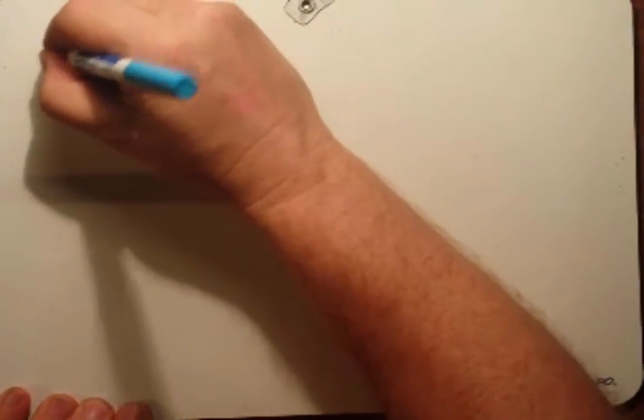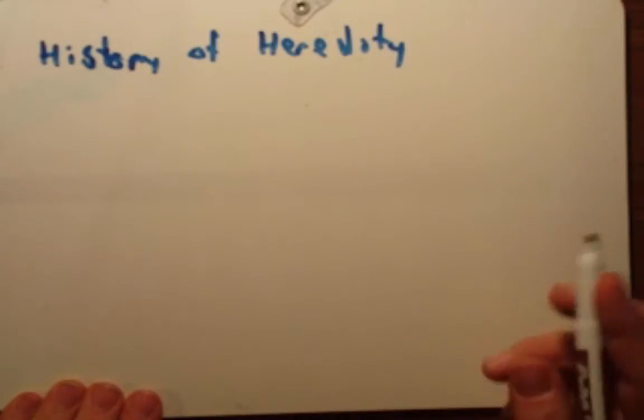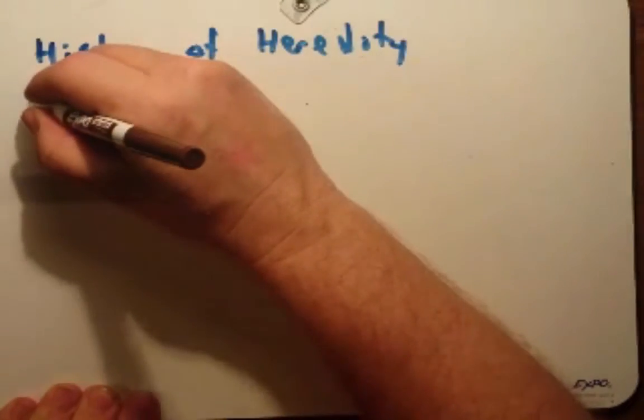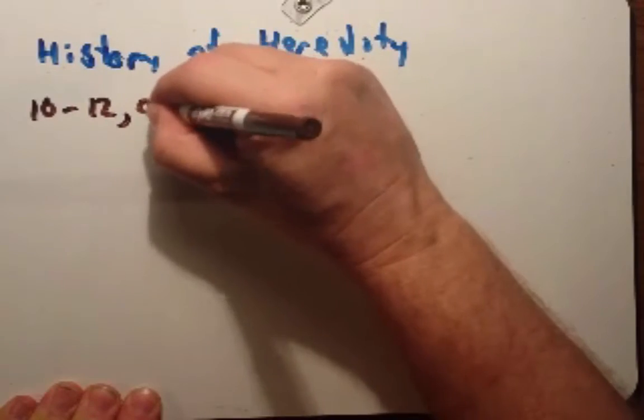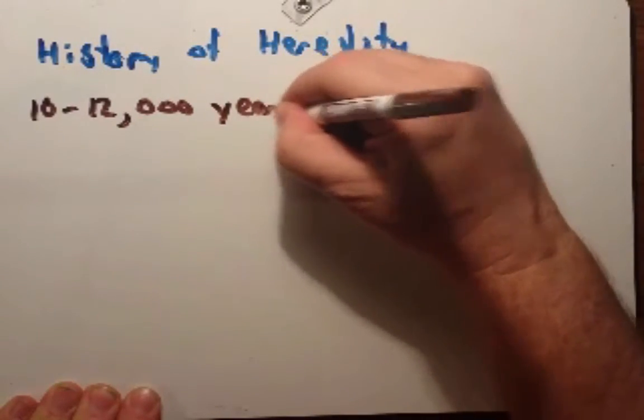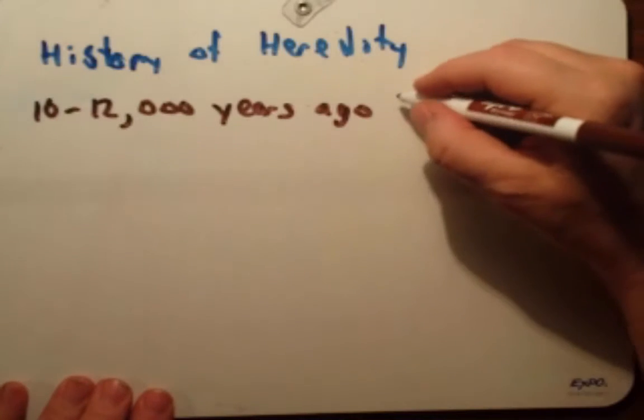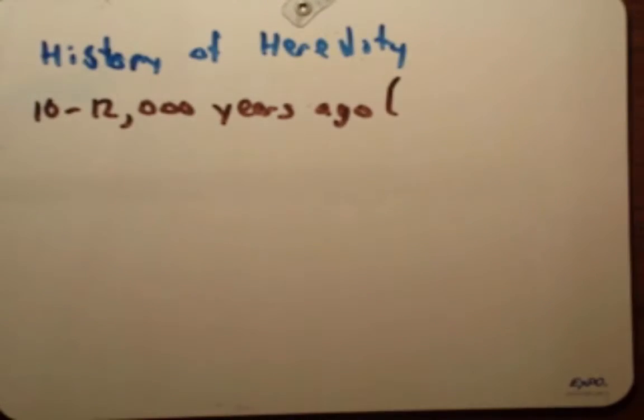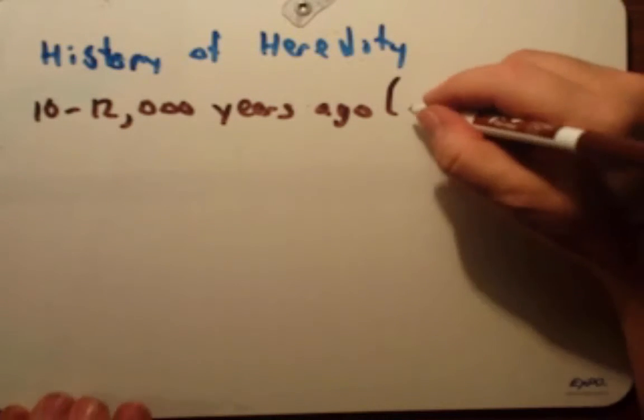And let's talk a little bit about history, the history of heredity. When we start thinking about the history of heredity and the history of genetics, we could go back, if we would like, all the way to 10 to 12,000 years ago. And this is because all these thousands of years ago, plants and animals started to become domesticated. And once that happened, the people of the time were interested in how to preserve certain traits or how to select certain breeding types in order to give plant progeny or animal progeny that was needed. So I'm going to write domestication.